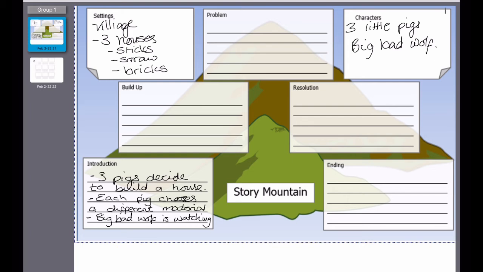Okay, then in the build-up, of course, the houses need to be built. So each pig actually builds their house. And then, of course, the wolf comes knocking at each one.